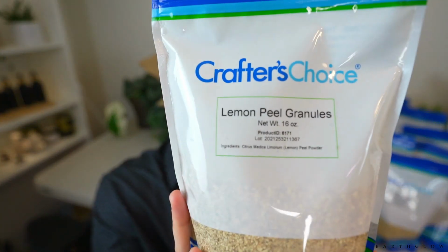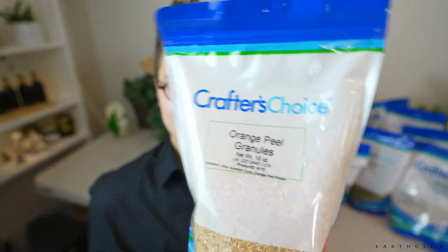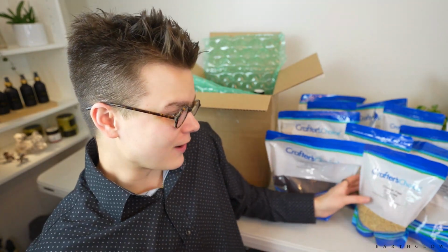But yeah, so this is lemon peel granules and then orange peel granules. And for both of these, I just thought, I generally like to have different types of scrubby things in my soap personally. And I just thought that these would be really nice to have in more of your citrus soaps or more of your fruity soaps, to have specifically those types of things in the scrubby texture of the soap as well. And yeah, I'm really excited to try those out.